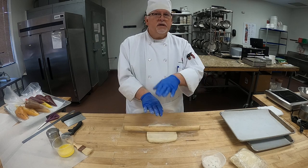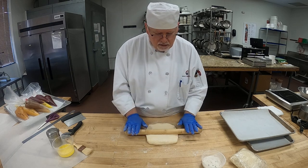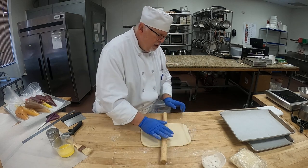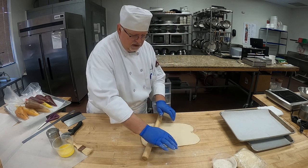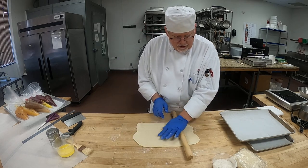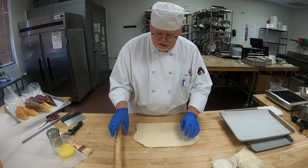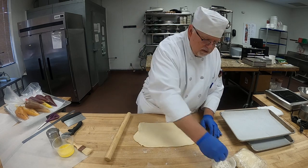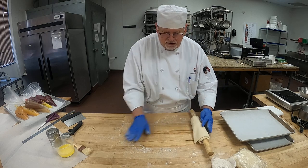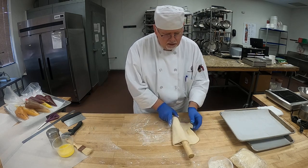So now we're going to roll it very easily. Don't fold it, don't turn it, don't crunch it, don't do anything. All you're going to do is cut it and start to roll it. We're going to roll it out about 18 to 20 inches — 10 inches long by about 8 to 10 inches wide. We're going to make sure it's just the right size. We don't want it to stick to our table. Dust the top a little bit because I'm going to start to pull this up — you can see it's already starting to stick a little bit.